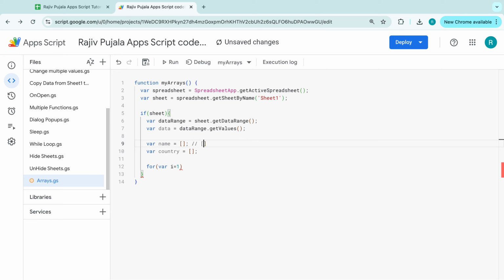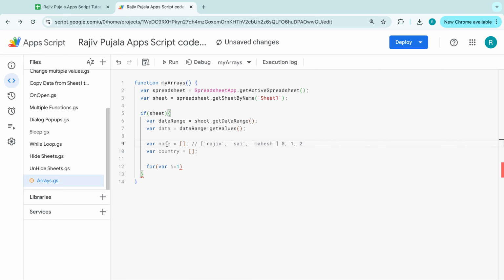For example, if an array has Raju, Sai, and Mahesh, three values, the index of Raju is 0, the index of Sai is 1, and the index of Mahesh is 2. So basically in an array everything starts from index 0, right?